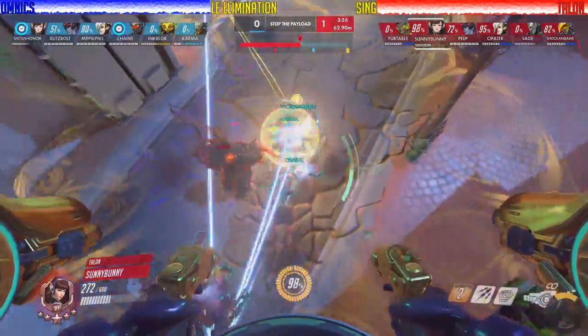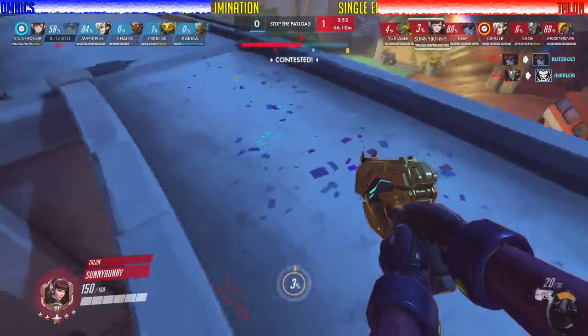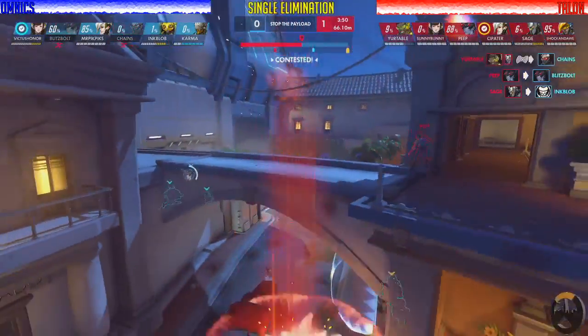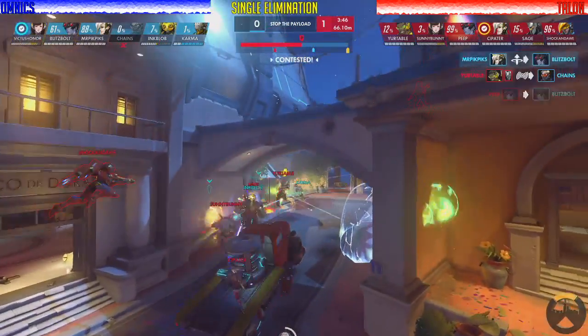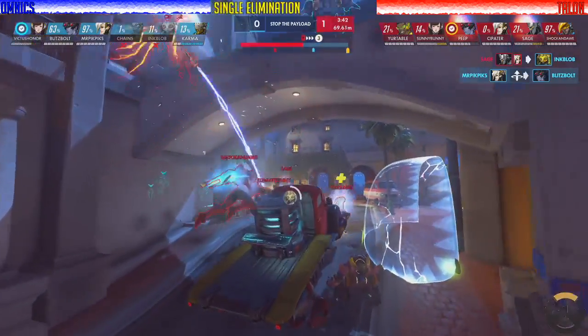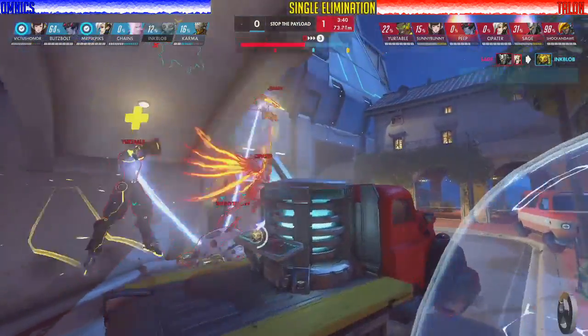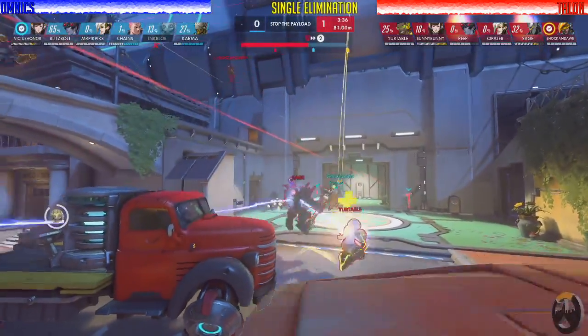Well, that was a fat shatter, followed by a fat Zenol. Oh, nice. Nope, didn't pick up anybody there. 2 people go down. Plus the Orisa ult kind of tricked me there for a second. Now Ink Blob also in it. Yeah, these Mercies really do seem like they're overcommitting on their ults.